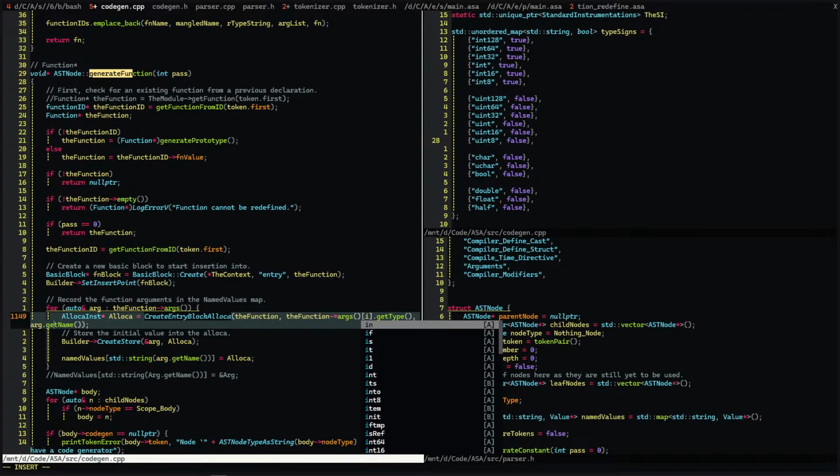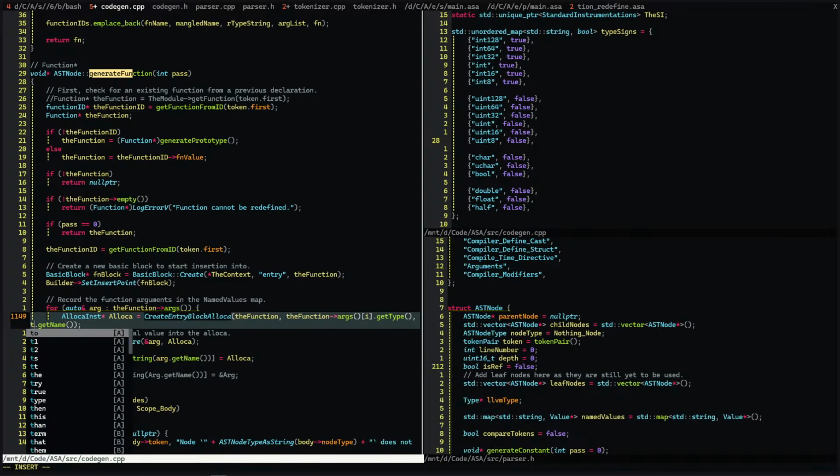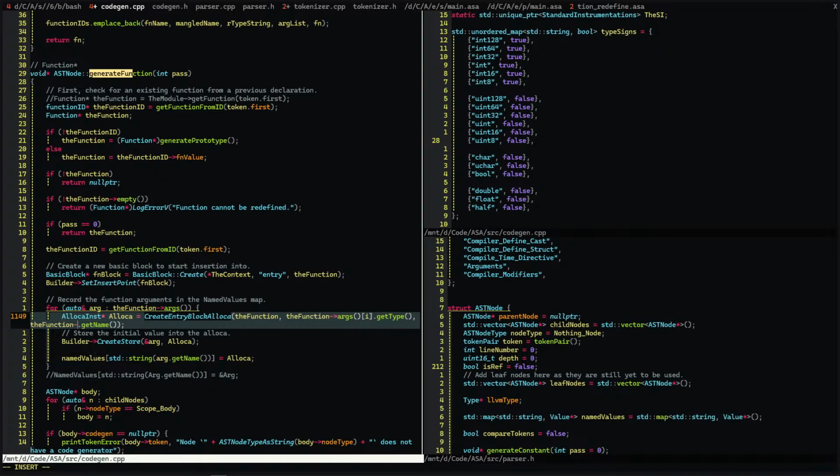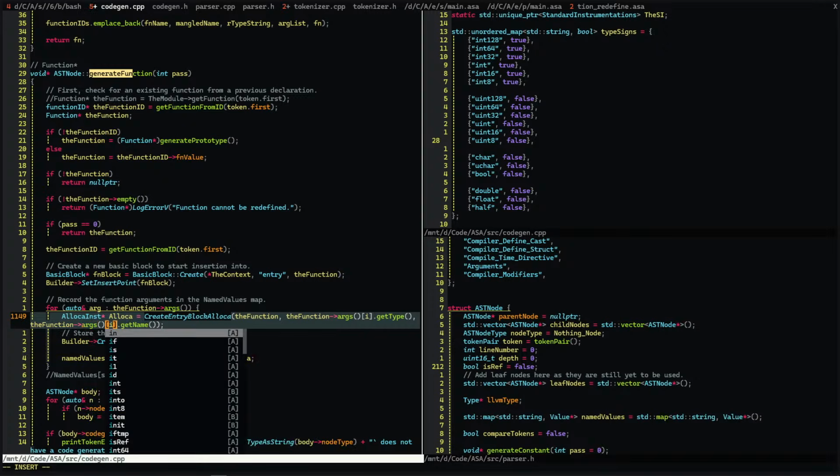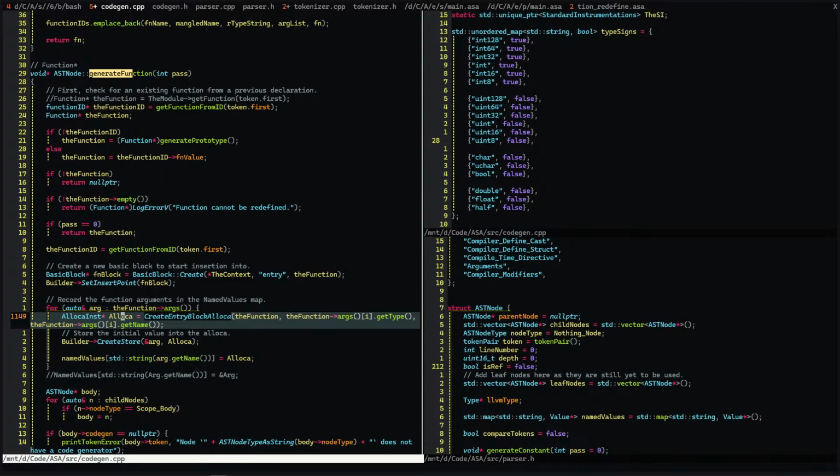I don't know if it returns like an array type or something, but I need to add an iterator to this. Actually, I think there is a way to do that. Whatever.